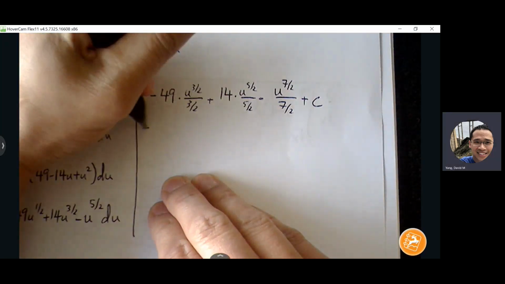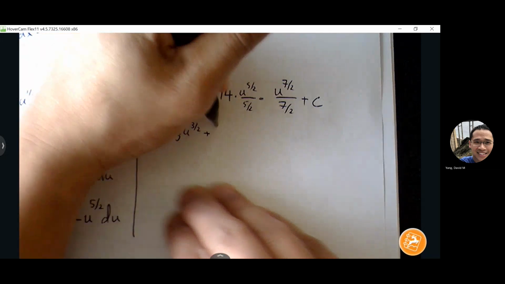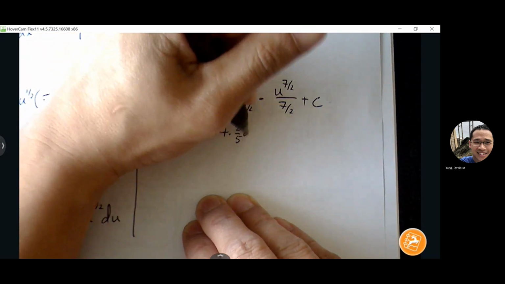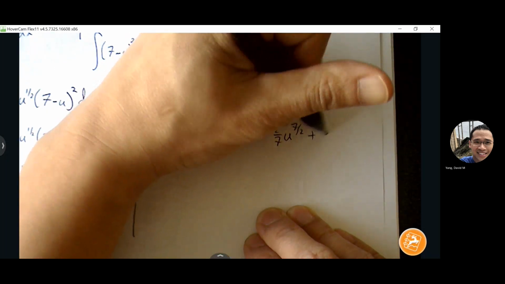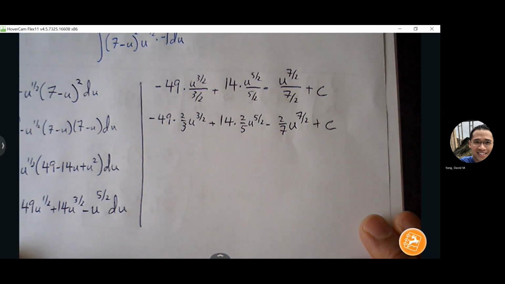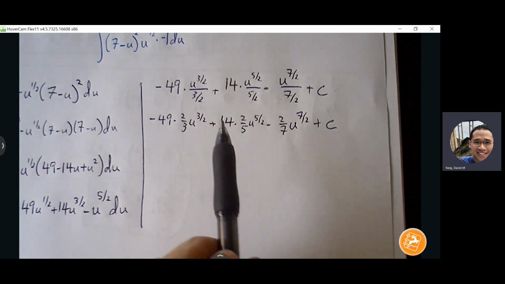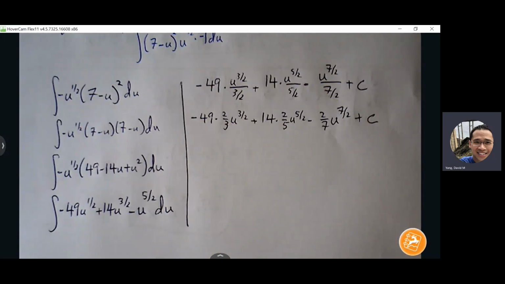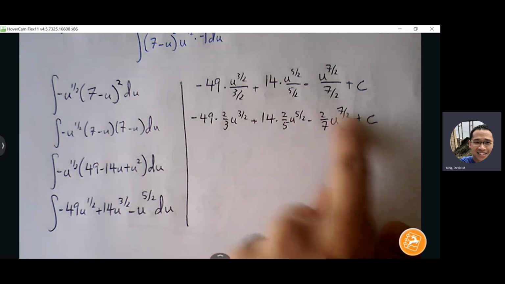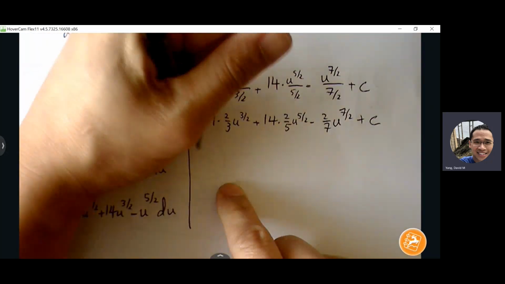Flip all those fractions up. Combine all these coefficients, and then what's one step that we have to go beyond this? What's next after that? Yeah, bring the original variable back. Okay, so your answer is never going to just be in terms of u. If you go through your substitution, that's just a temporary variable. You've got to bring back your x.